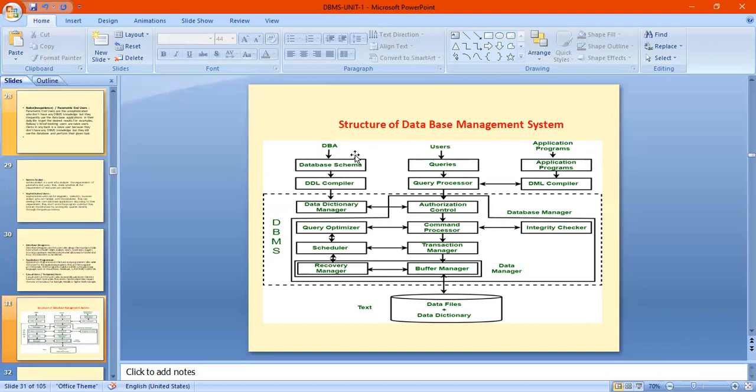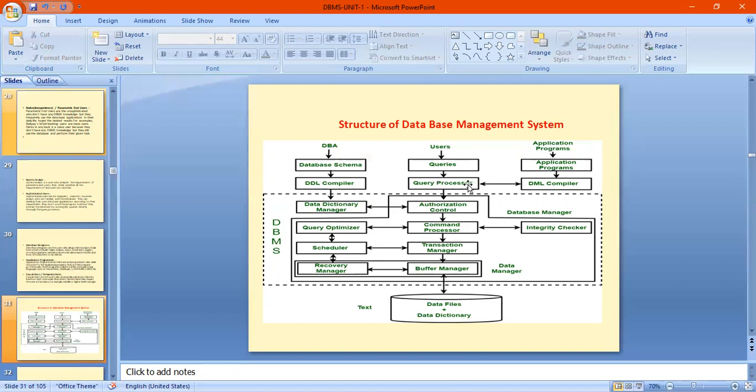Here the end users are the administrator, users, or application programmers. So it has to interlink with the logical data, and lastly we come to the physical data, and this is the view data. Okay, in this DBA, we have the database schema and DDL compiler. Compiler means it can change our English type of language to a system or compiling type of language, or macro instructions or micro instructions, which are understood logically by the logical level.